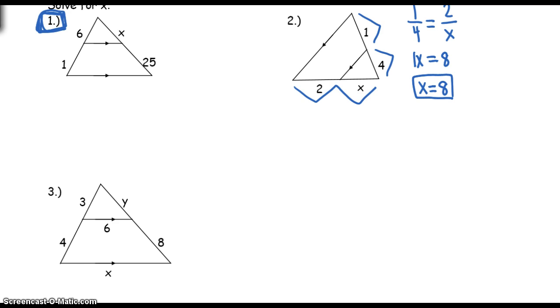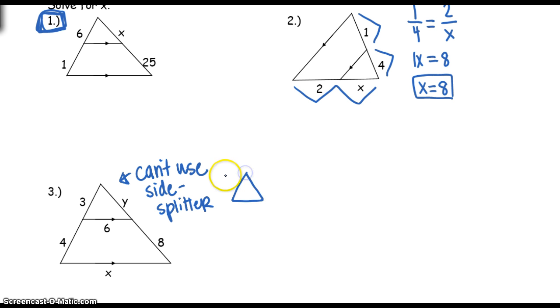Now, what do you notice about number 2 and number 3 that's different? You should notice that in number 3, not only do we have an x and a y, we also have some labels on our bases. Remember, if we're using bases, we cannot use the side splitter theorem. So, can't use side splitter. Now, technically, you just can't use it to find x. You could use side splitter to find y, but I figure if we have to do big triangle, little triangle to find x, we might as well just do big triangle, little triangle to do the entire problem.